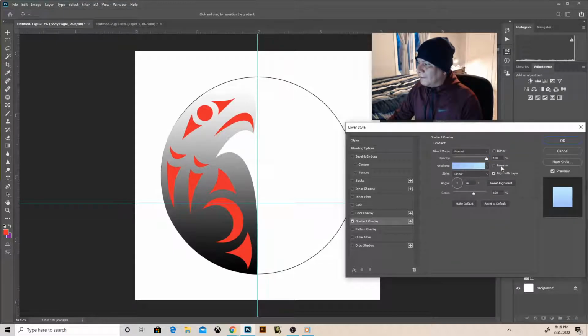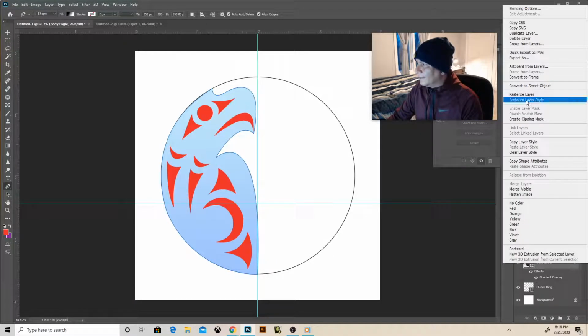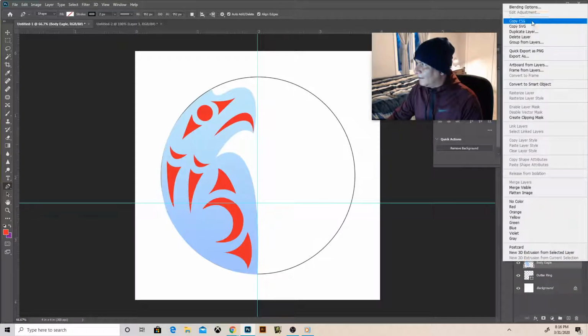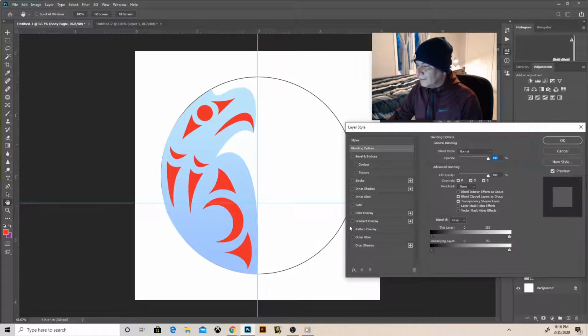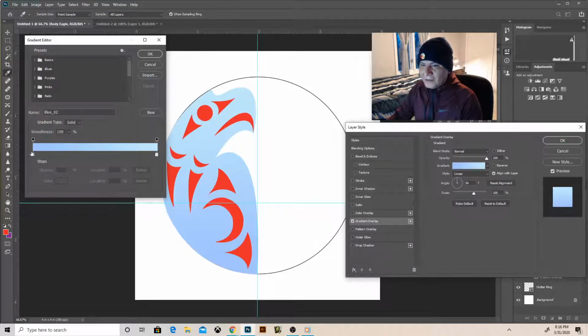There's already kind of a blue pre-selected, so that looks all right, but you just rasterize that layer, go back to blending options, and when I go to gradient overlay, let's try and make our own.